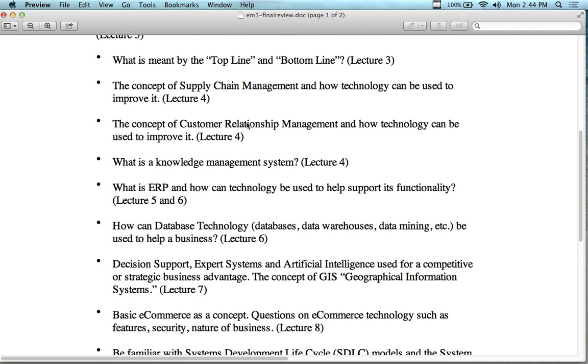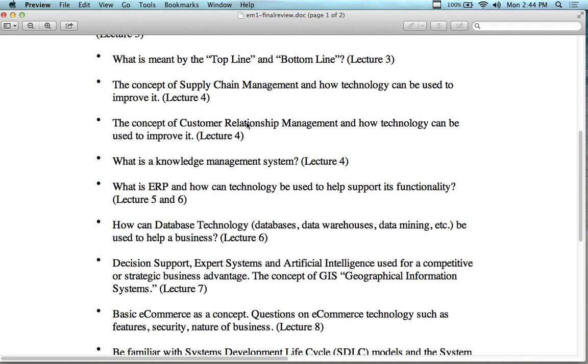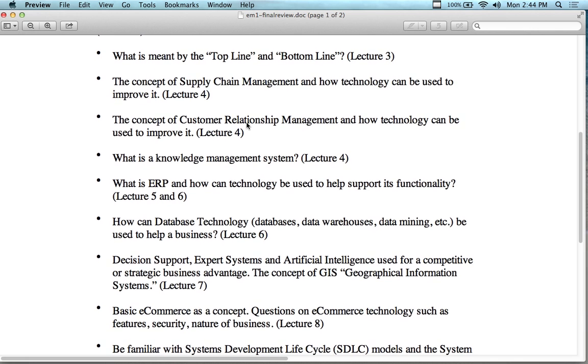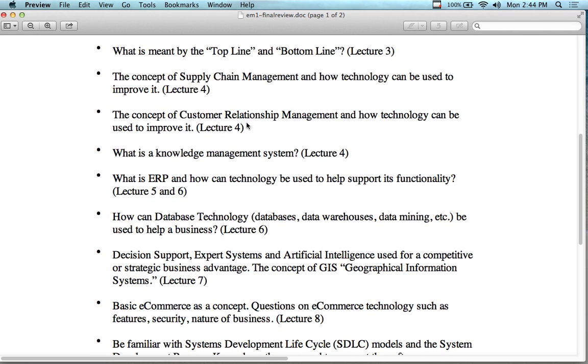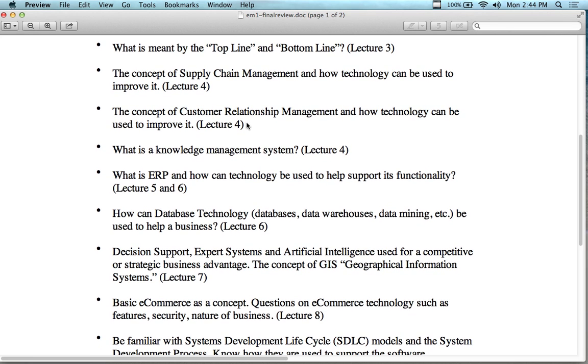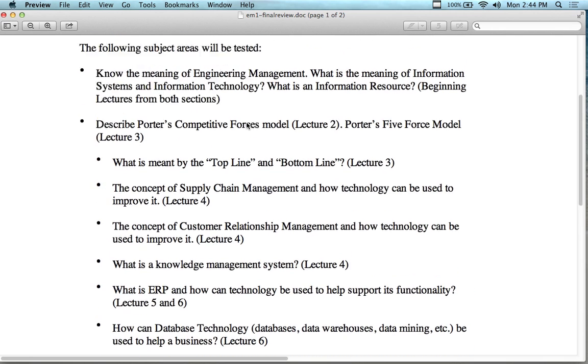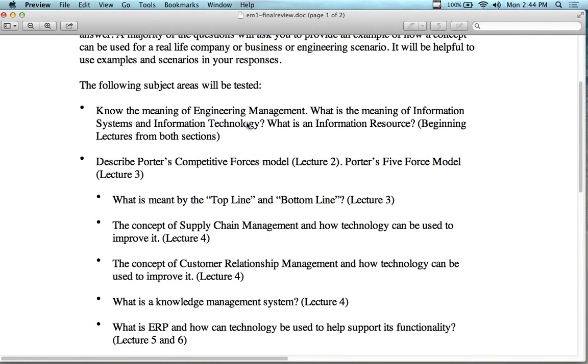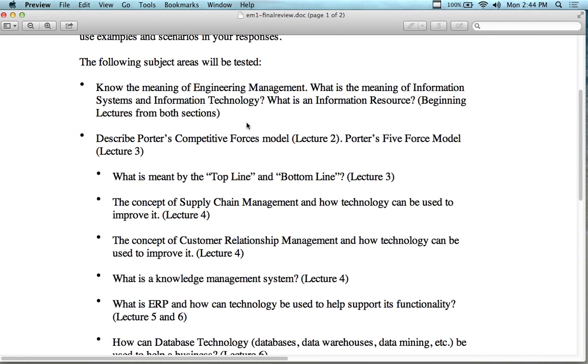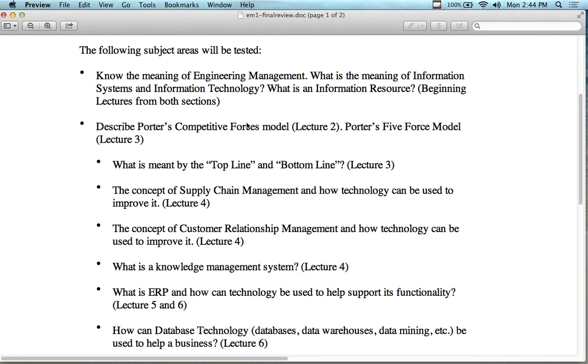ERP systems have been blamed for catastrophic business failures and closures. Customer relationship management is claimed, well, how many people like telephone solicitors calling them at dinner time? Nobody likes that. So most people shut that stuff down. Plus also the joke of the telephone answering machine. Press 1 for this, 2 for that, 3 for that, 4 for that. Okay, now press 1 for this, 2 for that, 3 for that. That's all a product of customer relationship management, trying to provide 24-hour automated support. They automated part of it. It just didn't work right for the most part.